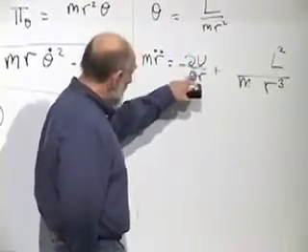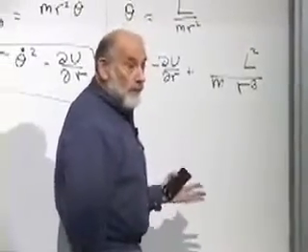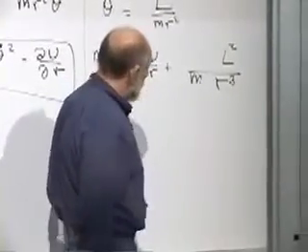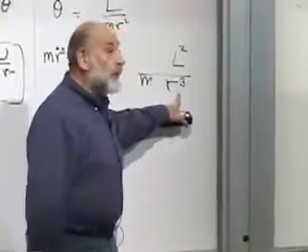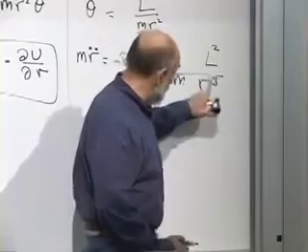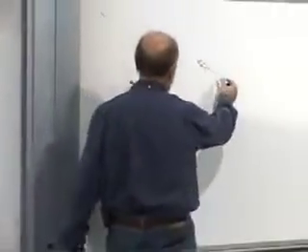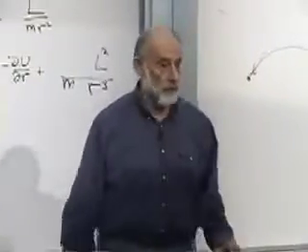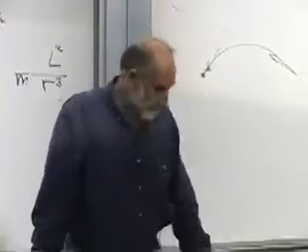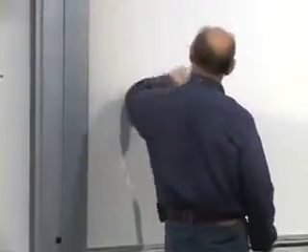For example, the gravitational force or the Coulomb force between charged particles is 1 over r squared. 1 over r cubed is much stronger at small distances than 1 over r squared. So this is the dominant thing at small distances. And it tells you that this particle will not crash, that the Earth will not crash into the sun as long as it has some angular momentum. Okay? Well, that's the idea of centrifugal force.